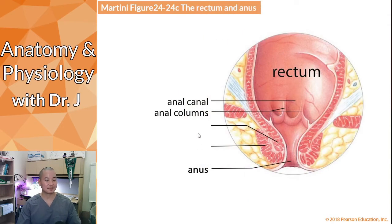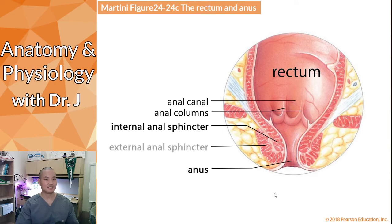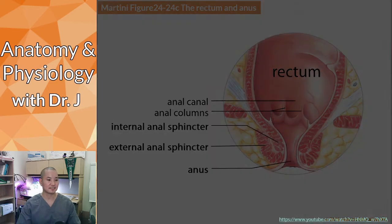Now we're looking at a cross section, and what we have here is the anal canal, and then we have anal columns, and then we have our anus right here. There are actually two sphincters to the anus. There's an internal anal sphincter, and what's the opposite of internal? External. So we have two rings, and it doesn't look like a ring because we're cutting it like this, but there is an internal ring and an external ring.